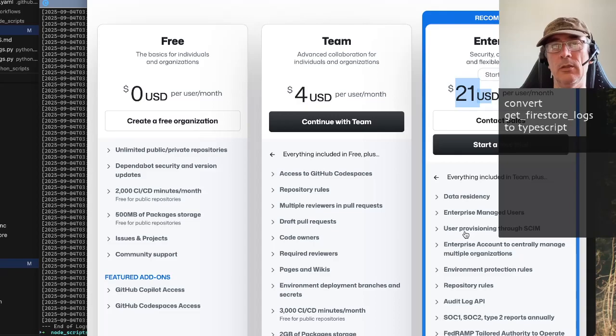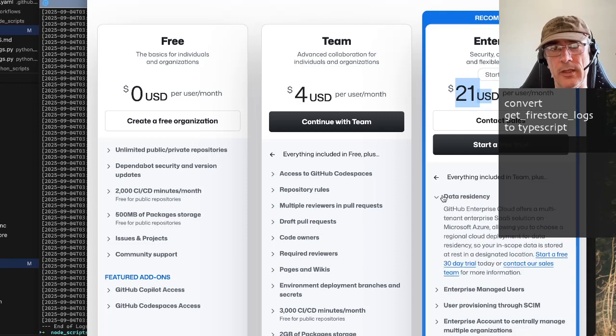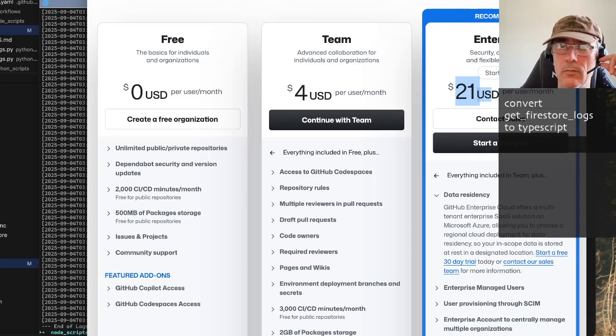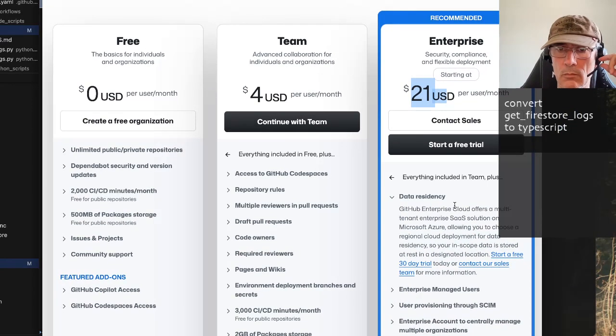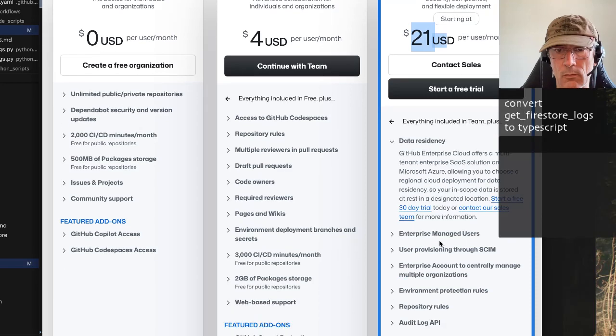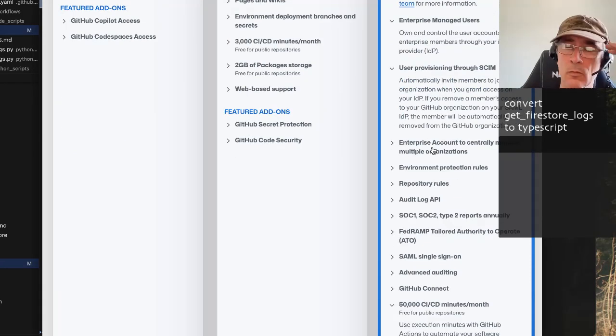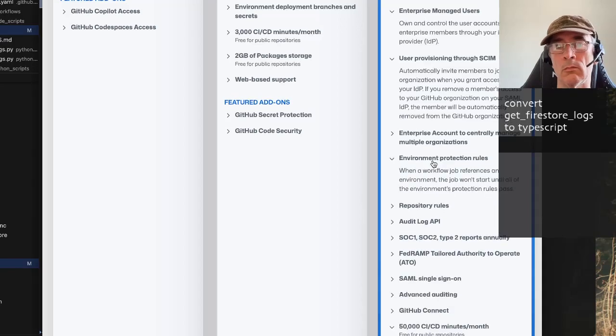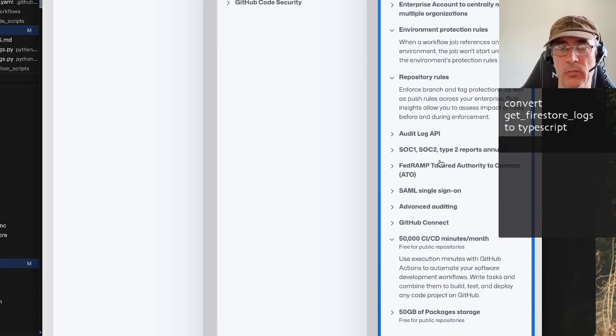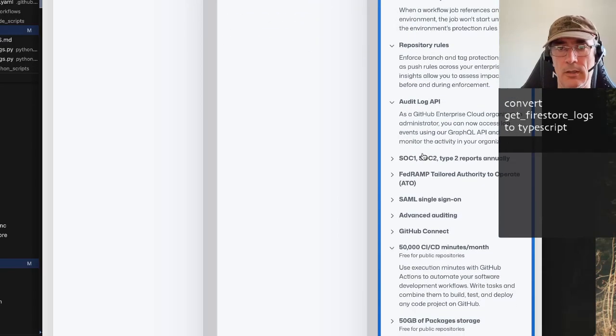So there is no reason to contact sales. There would be no reason to pay more than $21 for GitHub Actions when you can have this. You don't need any of that. It introduces unnecessary complexity.